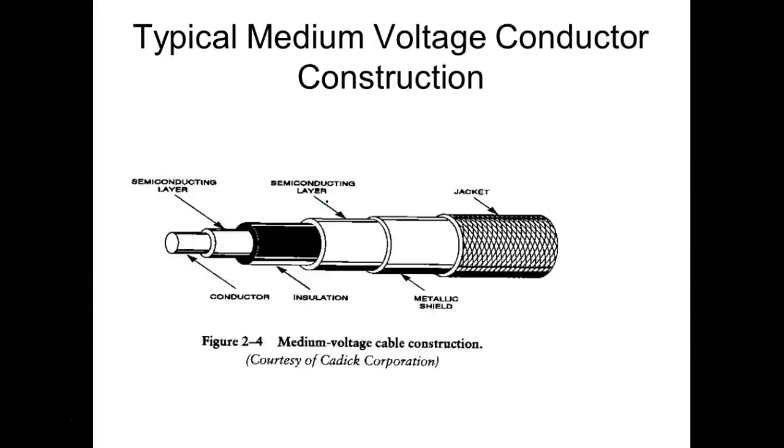So what they start doing is they start adding components to the cable. So notice what we have here. We have the actual conductor itself. And then what they do is they take that and they surround it with what? A semiconductor. So what the semiconductor is going to do, it's like a resistor, so it's going to have some more current flow than the insulator does. But what that's going to do is equalize the pressure around that conductor. Then we have what? Then we have the insulator.